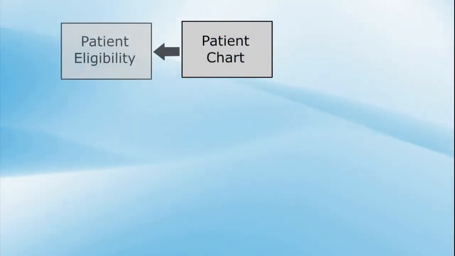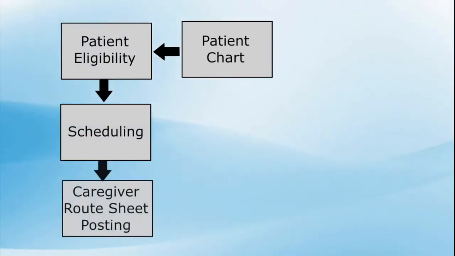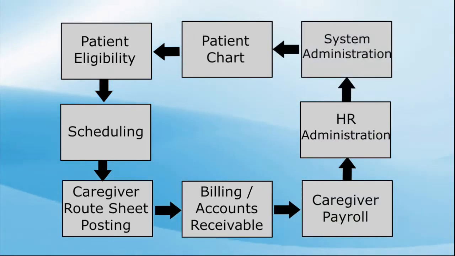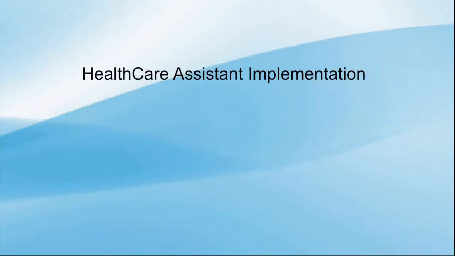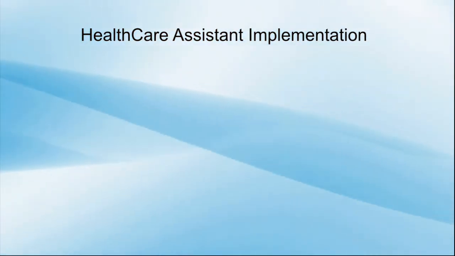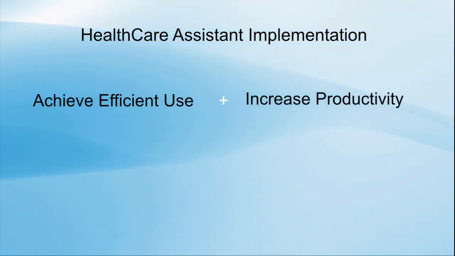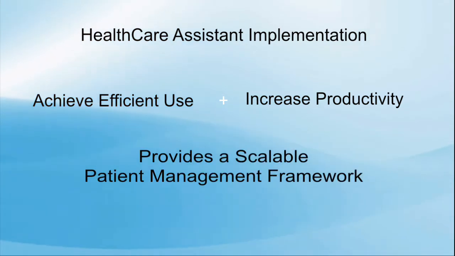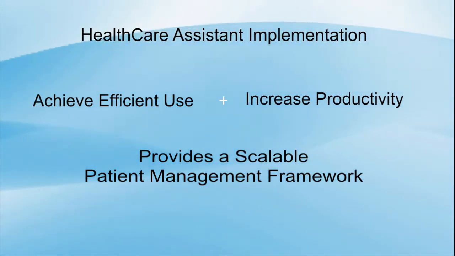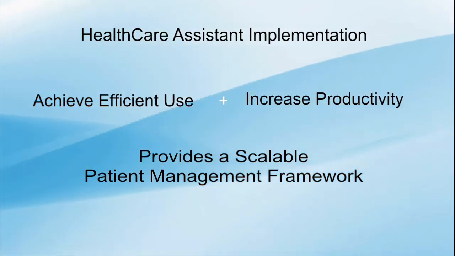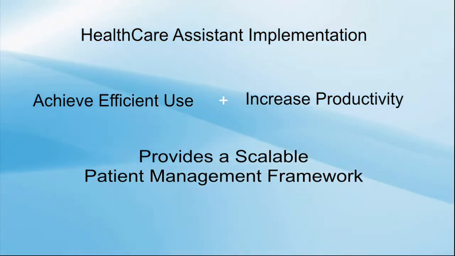Each module within the Healthcare Assistant works together harmoniously, just as each department interacts with each other in a home health agency. Proper implementation of the Healthcare Assistant will help an agency achieve efficient use and increase productivity while providing a patient management framework that is scalable for growth for both small to medium-sized agencies as well as larger enterprises with multiple branches.